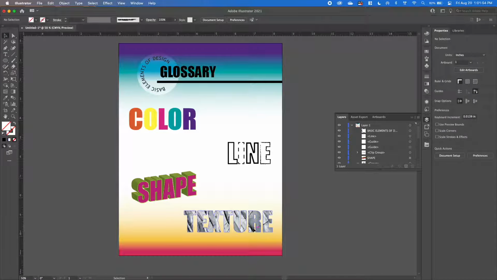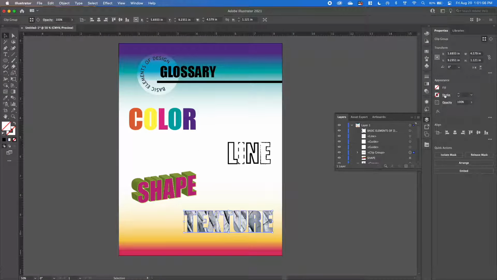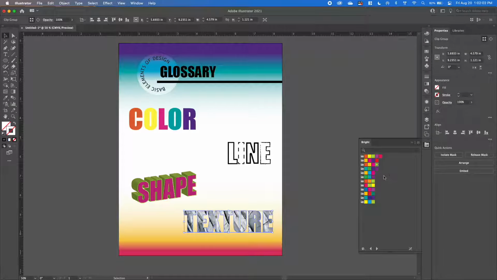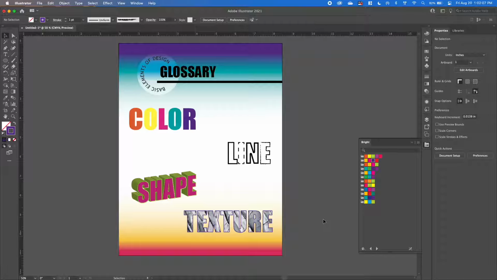texture through the letters. I think it'll be really helpful if we have a stroke on our text here. So I'm just going to add maybe, let me get a cool color. So stroke, go to my properties here. We'll do like a purple, just so you can see it a little bit more defined there.